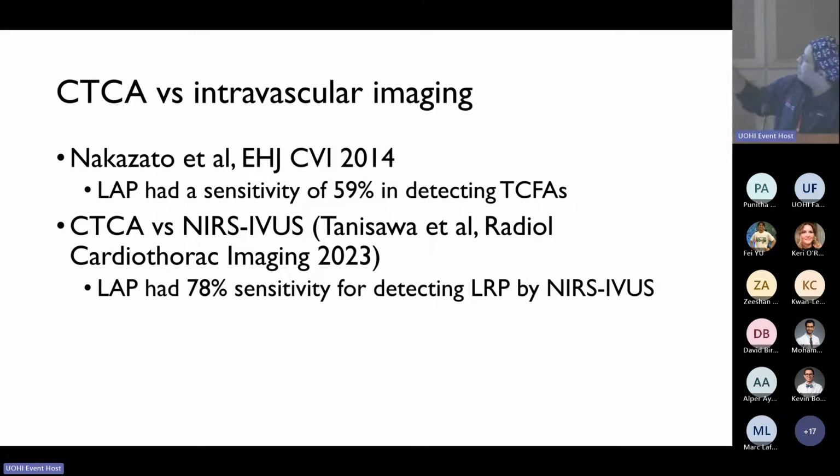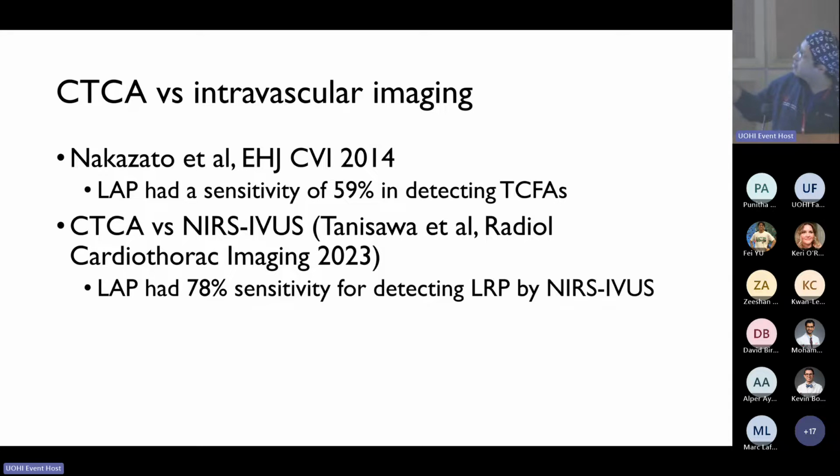However, if I then tell you that this is judging it against an OCT standard, which is the reference standard here, OCT's detection for thin-cap fibroatheroma is probably around 70% accurate against histology. So you've got 59% accuracy against a modality that's 70% accurate. And you've got here 78% sensitivity against a modality that's around 75% sensitive. So you are taking something imperfect as your reference standard and then applying something that will try and capture that.